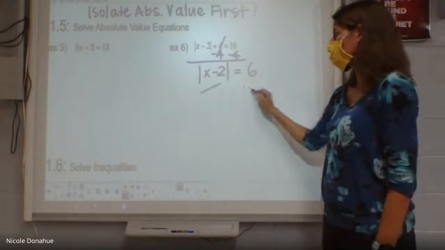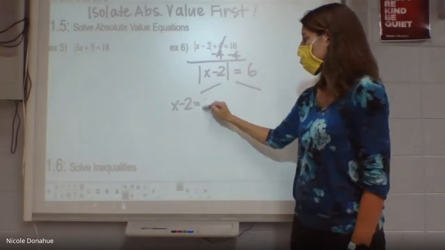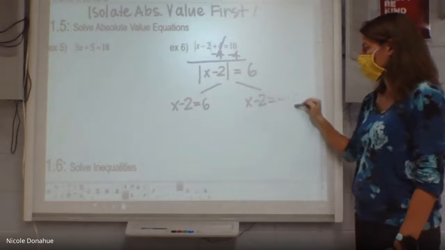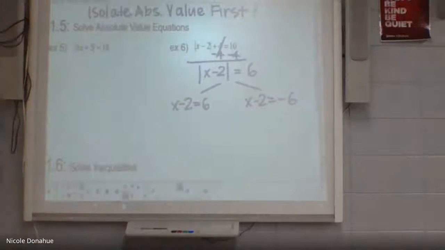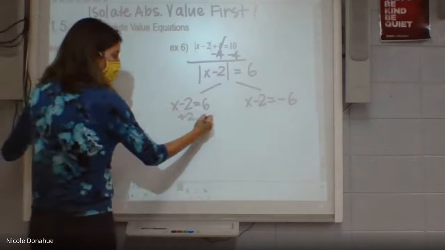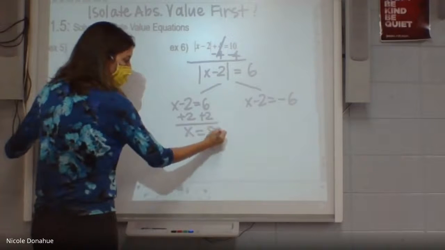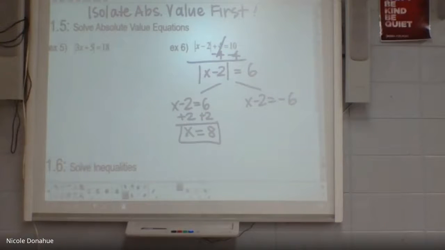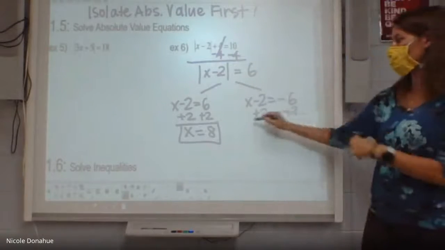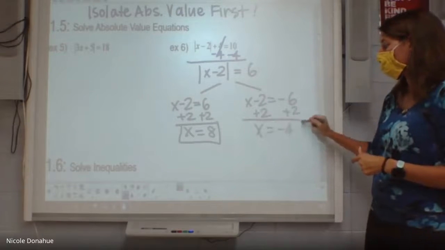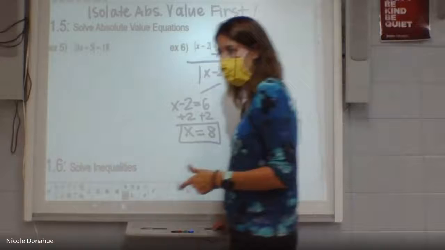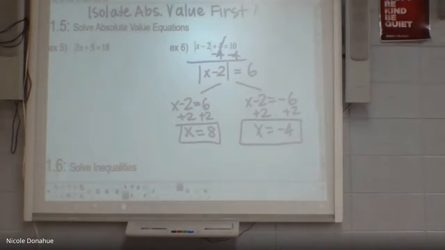So now I can write it 2 different ways. So I have my 2 versions of this problem. I'm going to solve each of them. So there's my answer of 8. I'm guessing had you not known how to do this at all, you would have still gotten 8. It's the pretty straightforward answer that we'd expect. This other one's the one you probably would have missed had you not done the 2 equations and had you not moved that over to begin with. And that's half the answer, so you don't want to miss half the answer. 50% is not a high grade, so we want to make sure we get both.